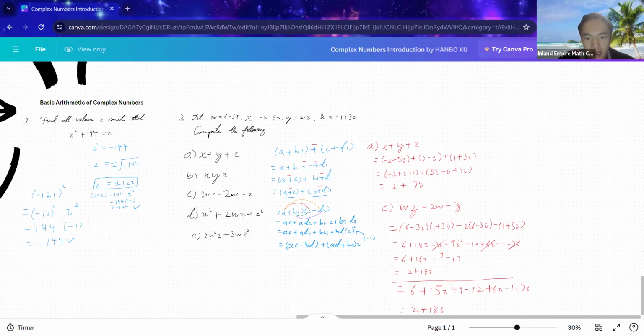I'm going to type this into the chat because I want to use these minutes to see if I can fix this. But you want to evaluate x times y times z, where x equals -2 plus 5i, y equals 2 minus i, and z equals 1 plus 3i. Okay, so go ahead and give that a try. It's in the chat, and I'll give you guys like 2 more minutes. Okay, let's see if I can fix this.